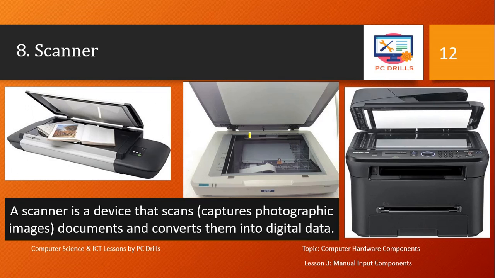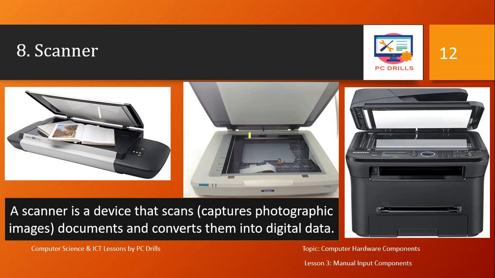Next, we have a scanner. A scanner is a device that scans or captures photographic documents and converts them into digital data. So if you have a textbook page you want to scan, or a photo on physical paper that you want to have inside your computer, you will need to scan it. It's basically like you are taking a photo. That's the meaning of scanning.